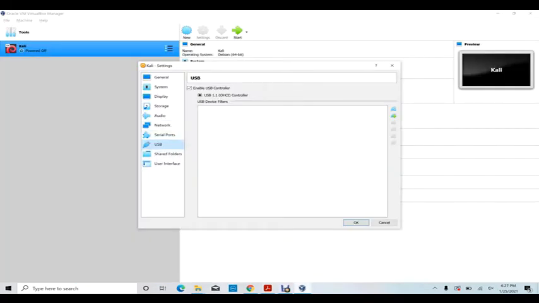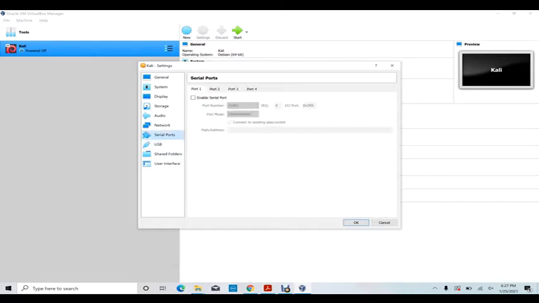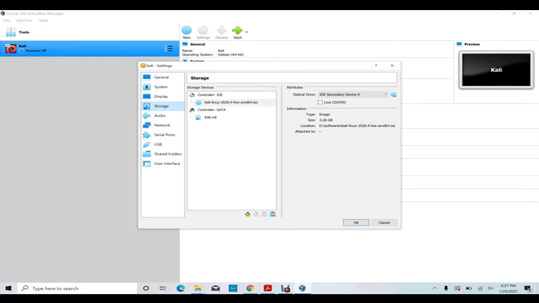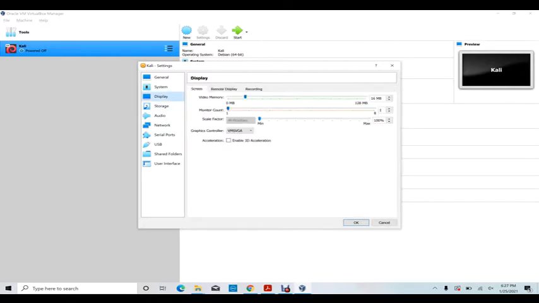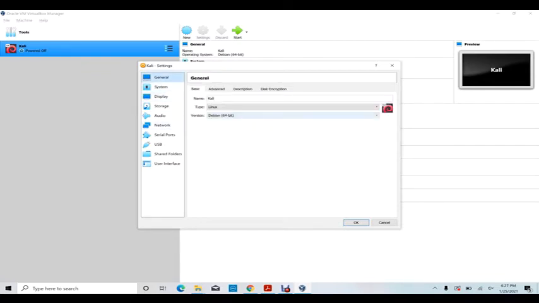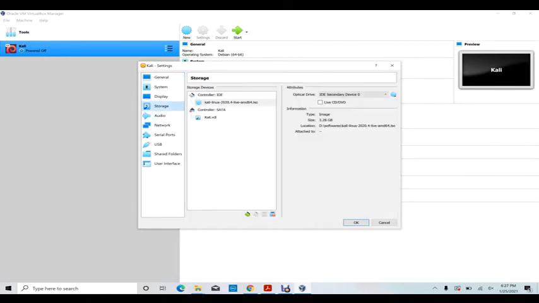I have no error here like you see. Serial port, network NAT, audio undetected, storage موجود، لقاه موجود. Display مش مشكل. System معرفو. والجنرال okay. We have everything ready.